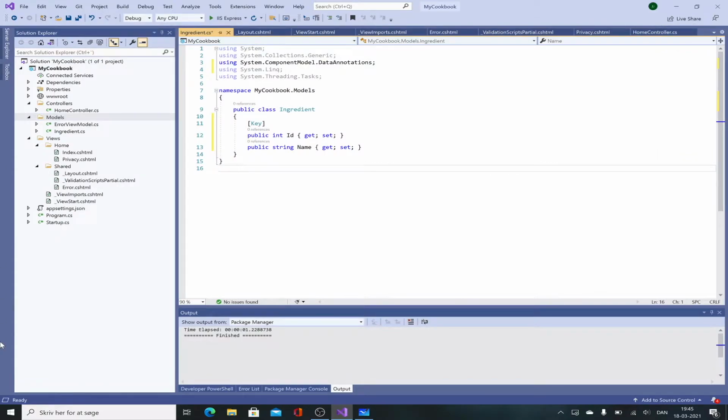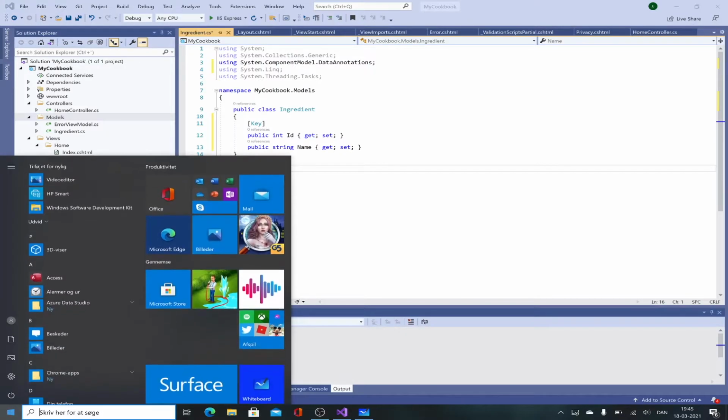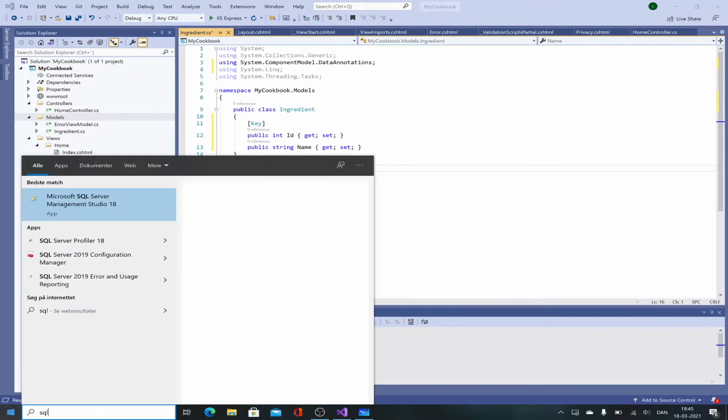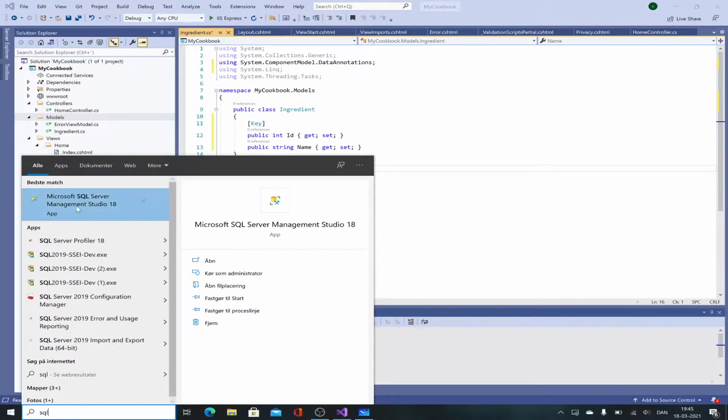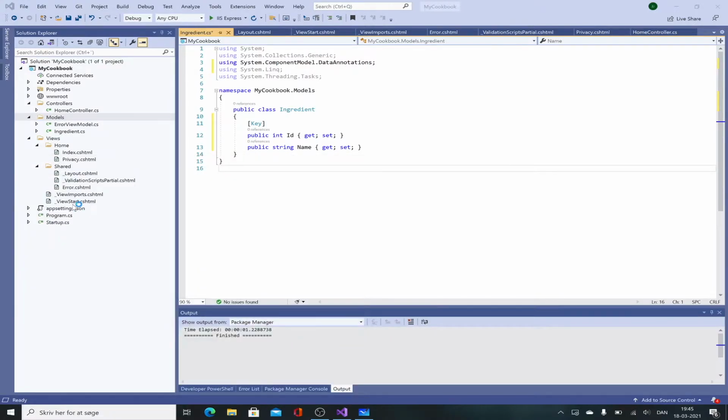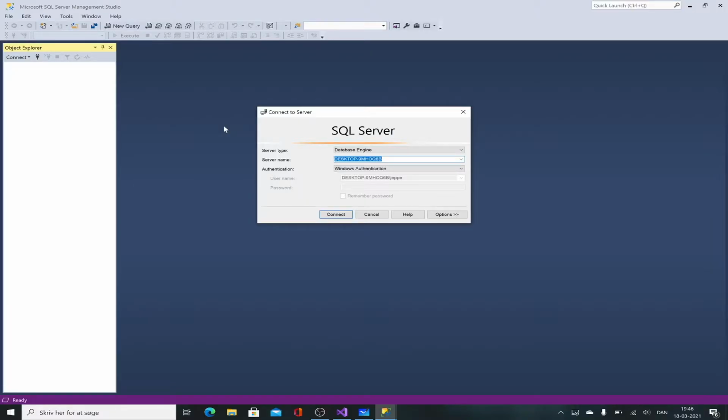After you have installed both programs, you can tap the Windows key or the lower left corner, and write SQL, and it will pop up with the Microsoft SQL Server Management Studio. You can open that one up, and you will get presented with something like this. When you're first installing it, it'll pop up with a window with your general information. You can take a screenshot of that so you have it. After that, when you open it, everything will be filled in, so you can just press connect.